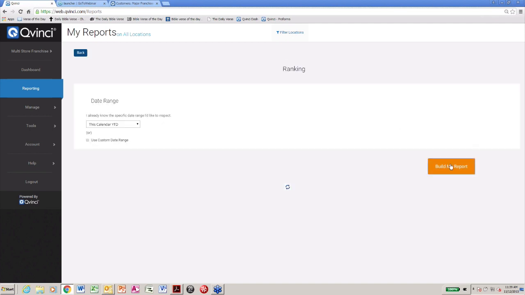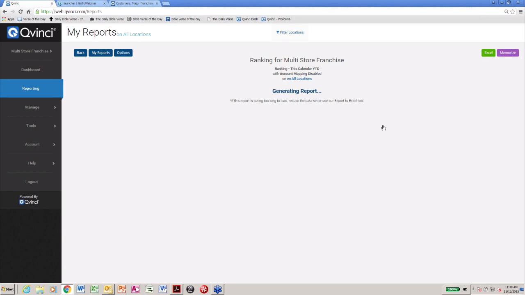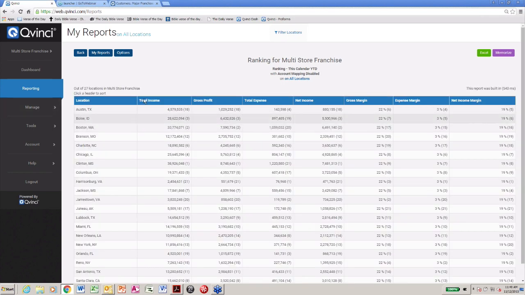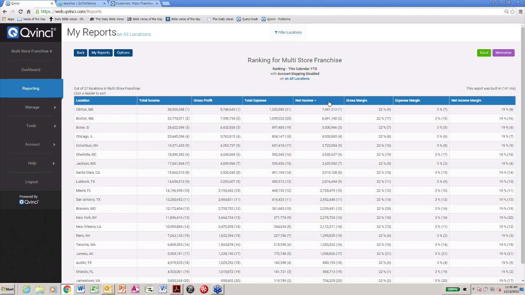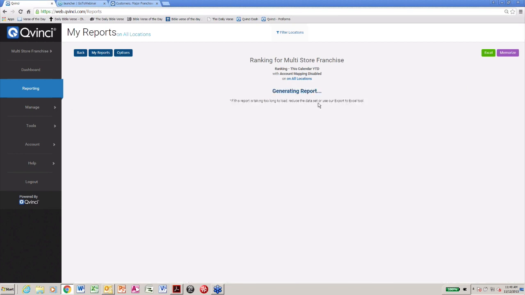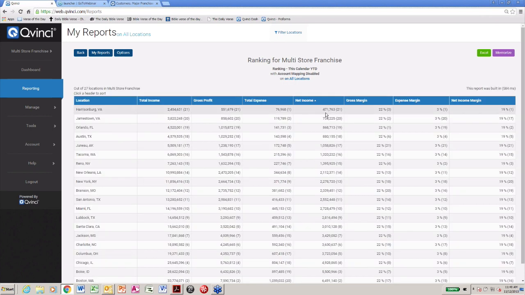The other thing you can do is you can rank them. You can take your locations and build a ranking report, and it'll show you all the locations according to these filters: net income, ascending, my most profitable one. I click that column, and it comes back with my least profitable one. Whether you have 1, 20, 500 locations, there's certain things you can do to manage your locations. You can add users, delete users, and so forth.